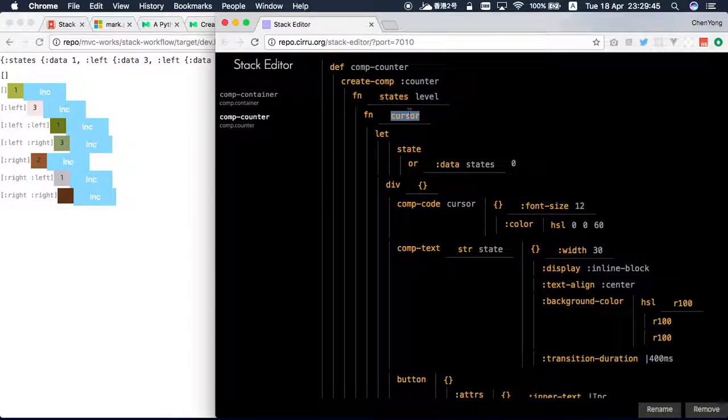You get a cursor, you can send a message to the store to update the states in the right place. Meanwhile, the cursor is maintained by the Respo framework, the library, so you don't have to manage it by yourself.